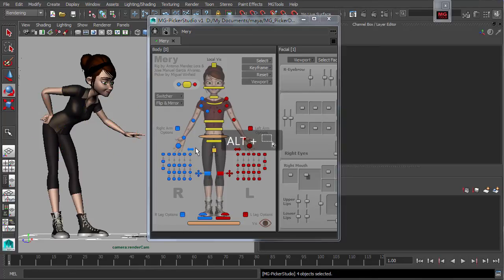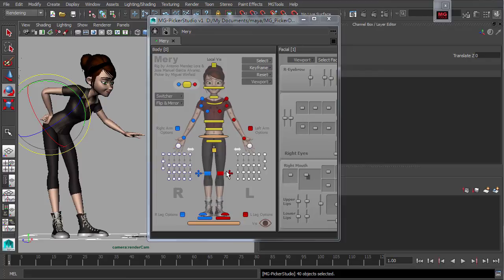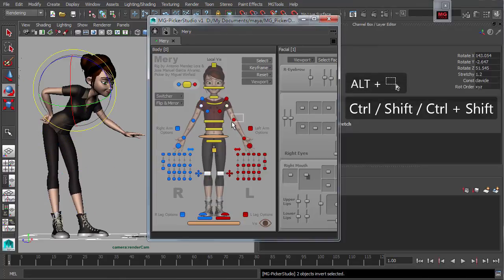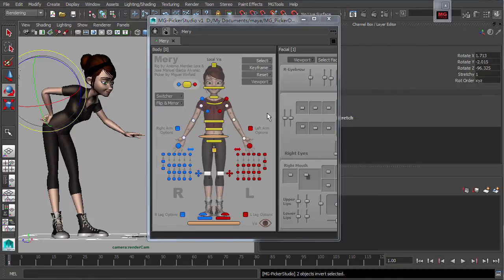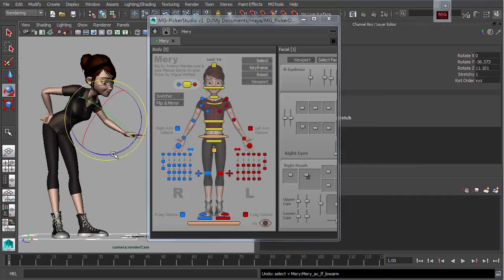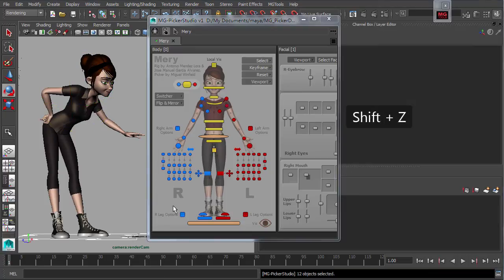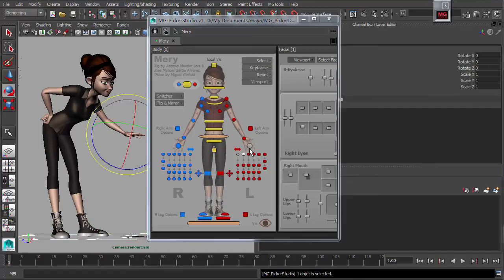Hold the Alt key and click on a control to select both the control and its mirrored opposite control, if there is any. And similar to a normal selection, on top of holding the Alt key, holding Shift, Control, or both performs the same normal functions on the selected control and its mirrored control. All these selection actions can be undone by using the standard undo hotkeys in Maya, which are Z, or Shift with Z. And as you may have noticed, the buttons were fully or partially highlighted to indicate that the Maya objects they contain are selected.